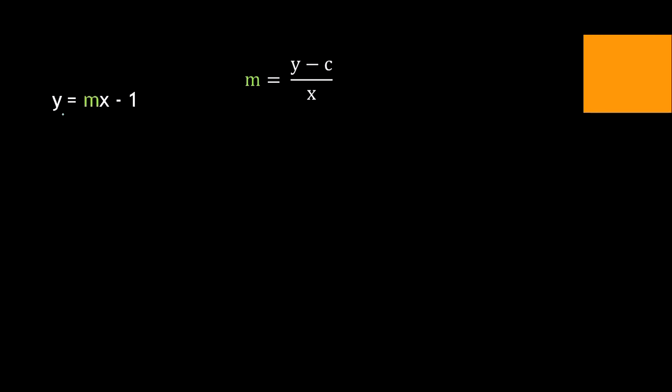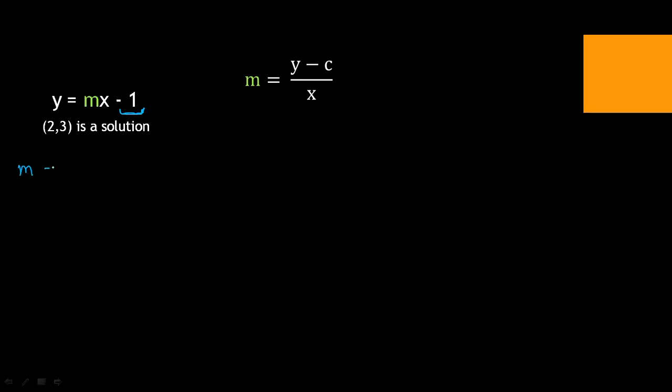Now let us take an equation like so: y equals mx minus 1. Here the y-intercept is known, which is minus 1, but the value of slope or the value of m is unknown. What is known is that 2 comma 3 is a solution of this equation. Now can we really use all this information to find the value of m? Well, it turns out yes, we can take this information, plug it into this general form and find the value of m. So let's do that.